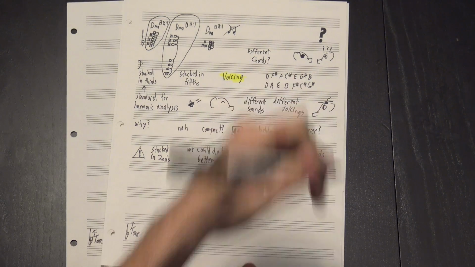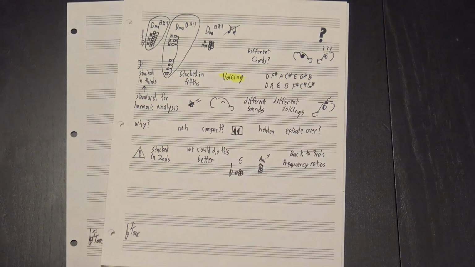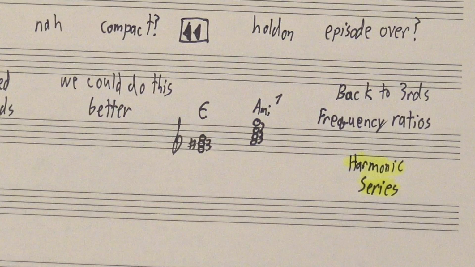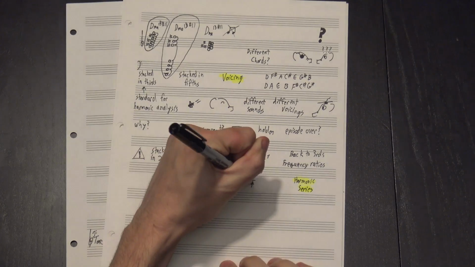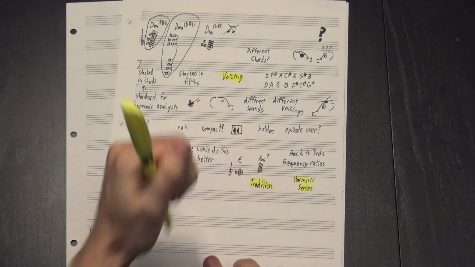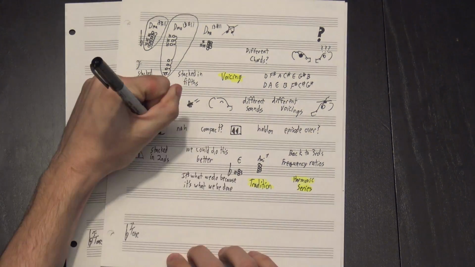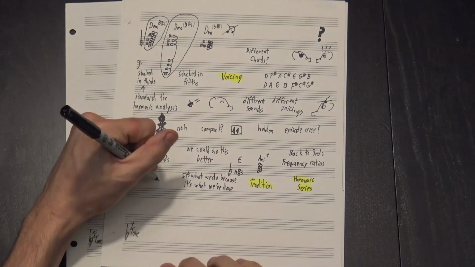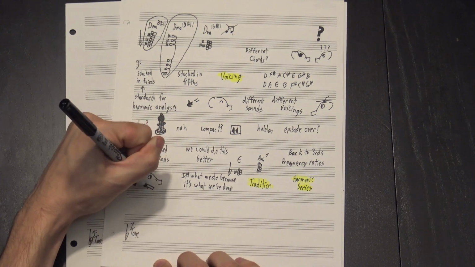As for why we use thirds, there's some good arguments to be made about frequency ratios, and if that interests you, check out last week's video on the harmonic series, but besides that, a lot of it comes down to tradition. It's what we do because it's what we've done, and whenever anything becomes traditional, there's always an artist with a sledgehammer waiting to smash it.